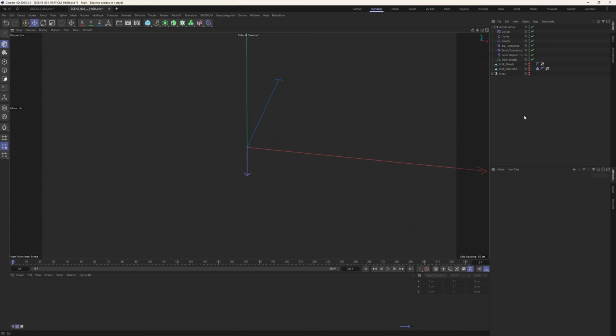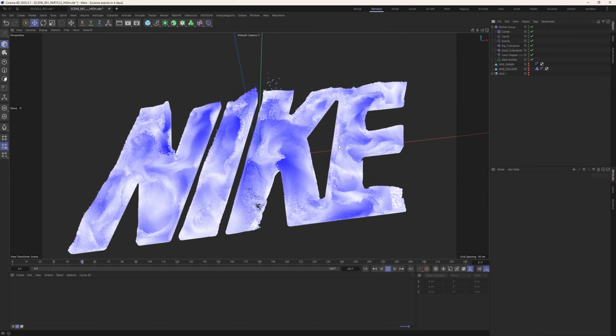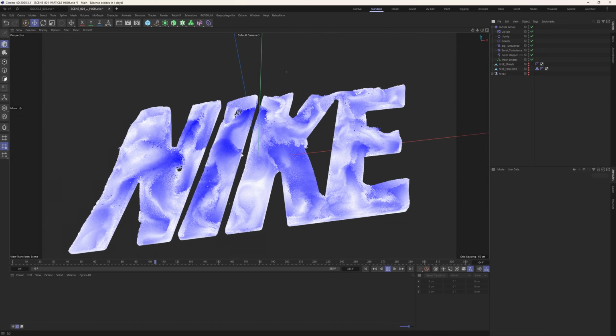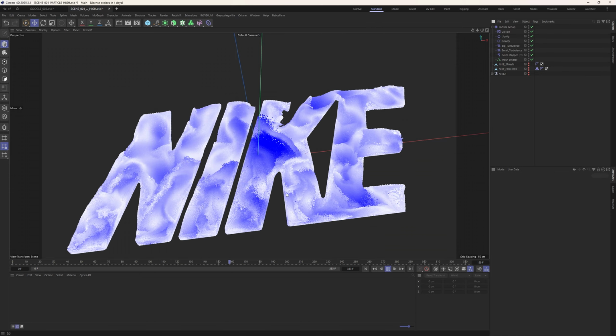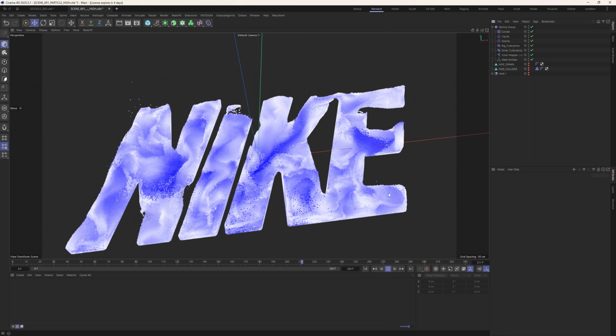But what I think I'll do is cache this, and we'll make a very similar render to what we made last week. Okay, so after a quick cache there, and play through this, you can see this looks really, really cool. You can see very fluid type movement. That's the kind of movement that we want. And it looks really cool in these logos as well, because when you do it in these logos, it really gives tightness to the movement. It makes it look really, really cool as opposed to like a big box.